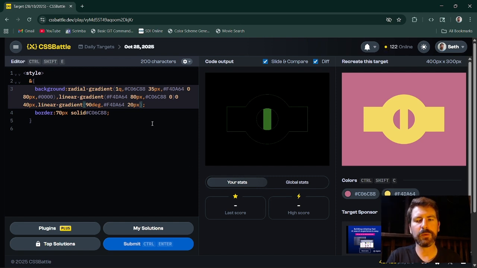What are we gonna have? We will have, it's the radial gradient. It's the problem with this. If 35 pixels was easier to translate, I would absolutely use a font base value to zero that out so we just have a pure yellow background automatically for the body. The border would go into its own selector, the and selector.